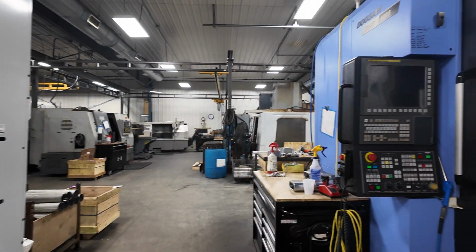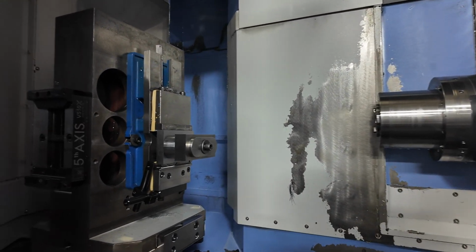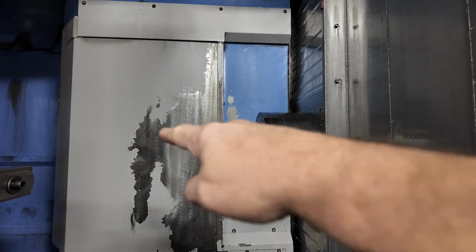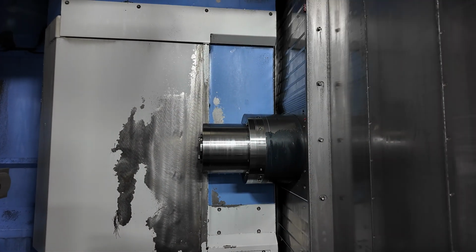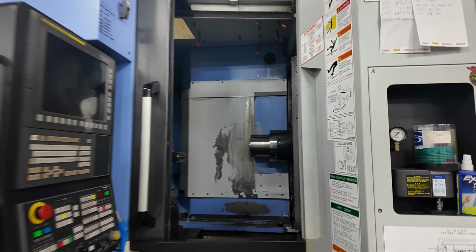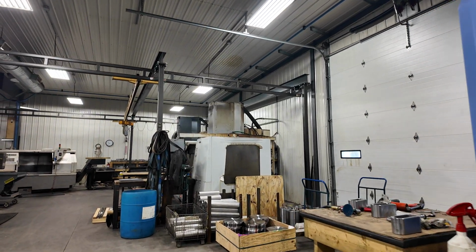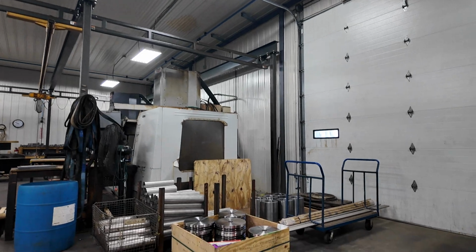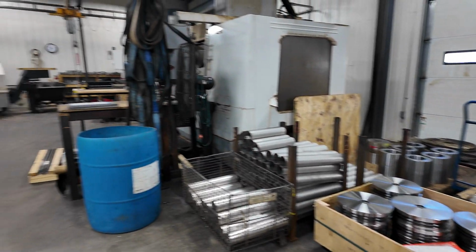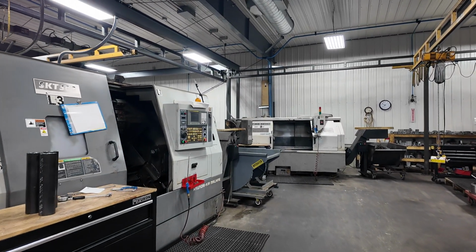Then you have horizontal machining centers. The other ones were vertical milling machines. This would be a horizontal. And basically you can see the spindle nose right there, and it's in a horizontal position versus the other one was in a vertical position. Pretty big machines. You can see some bigger parts right there. I remember when Brian started, he only had like 2 CNCs, maybe 3.